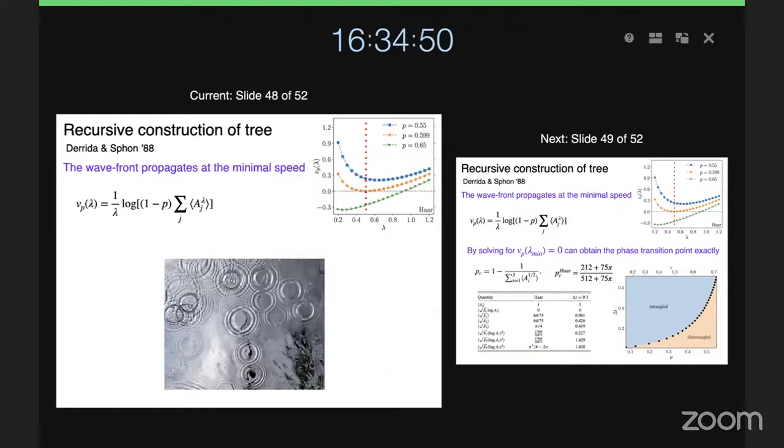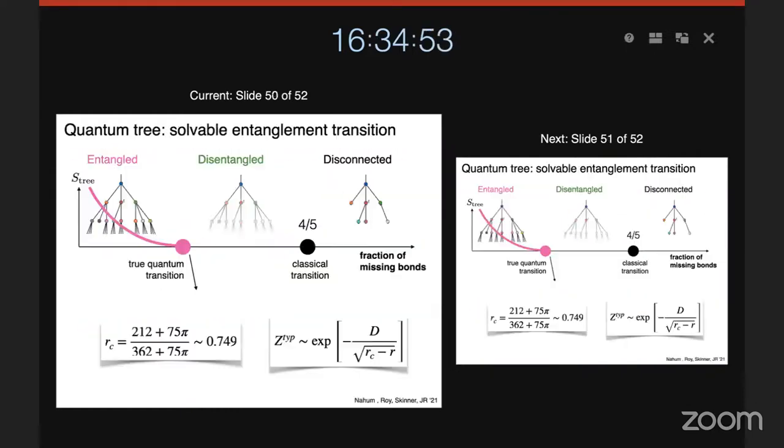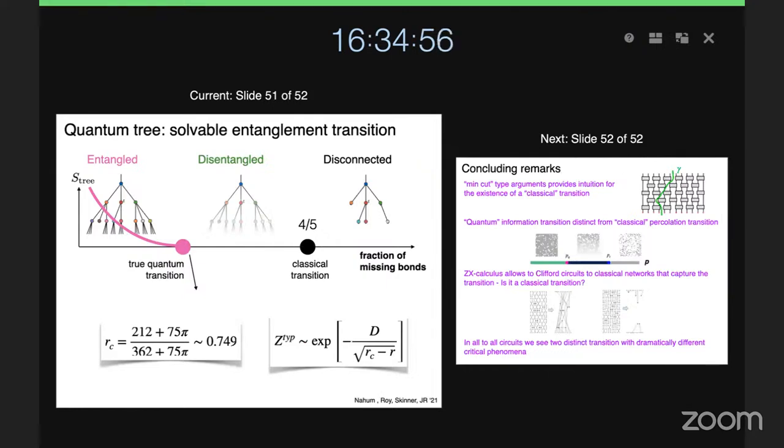And just to give you the bottom line, here there's a very nice analogy to droplets in water. But just to give the bottom line is that we find the exact location of the transition for random R unitaries, and it's distinct from this classical population transition. So in this case, we can prove that the two are separated from each other, and we know exactly where the transition is. And I think the most interesting part about it is that the critical properties seem to be BKT-like. So, everyone is doing finite size scaling, for example, these kind of percolation models. It's completely different. So that's, I think, an important lesson.